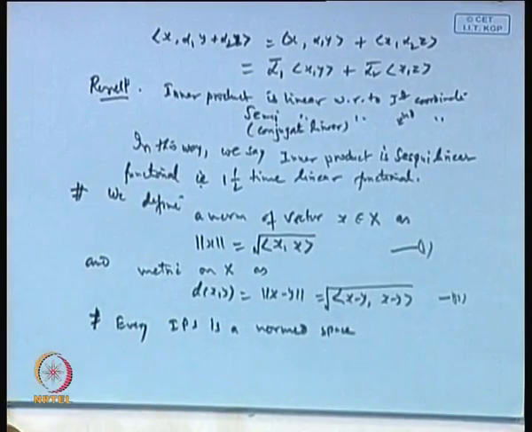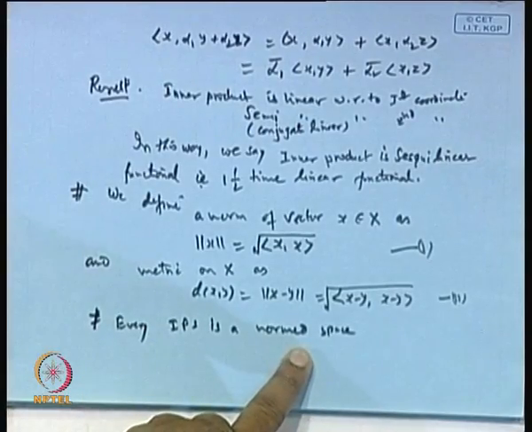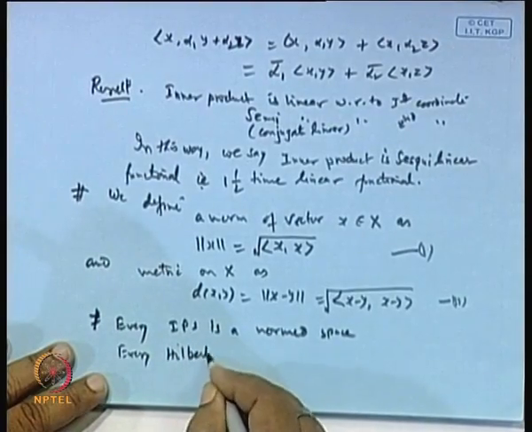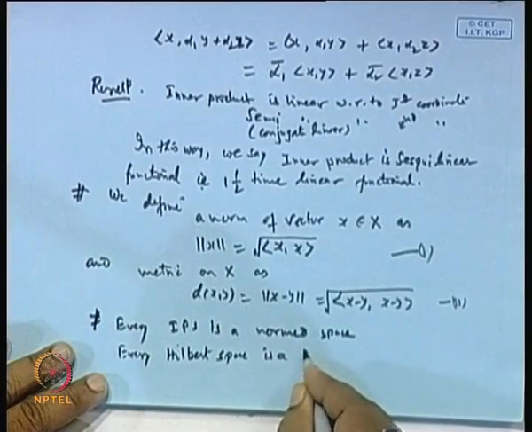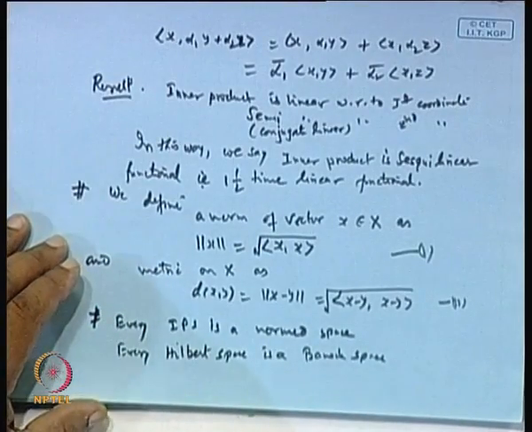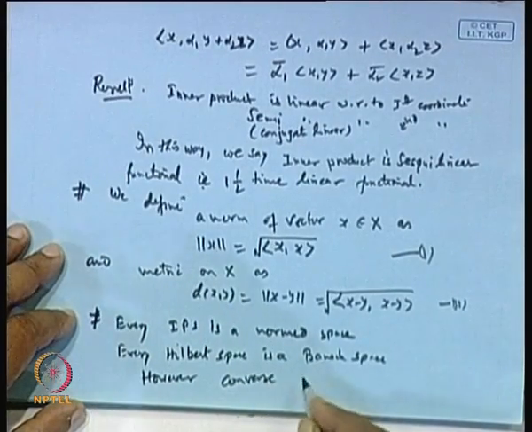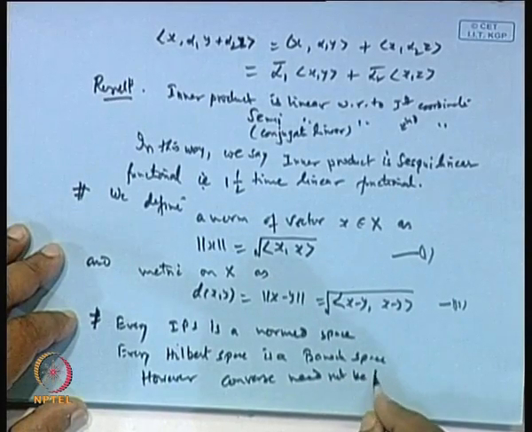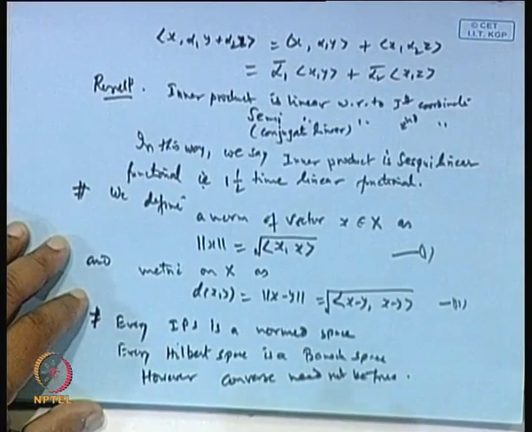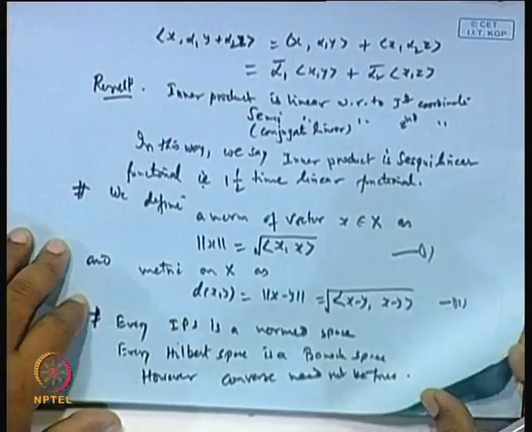Is it okay? And since a Hilbert space is a complete inner product space, every Hilbert space is a complete norm space, that is, a Banach space. So, every Hilbert space is a Banach space. The converse need not be true, that we will see. However, the converse need not be true, that we will see: not every norm space is an inner product space, and every Banach space need not be a Hilbert space. So, that we will see.